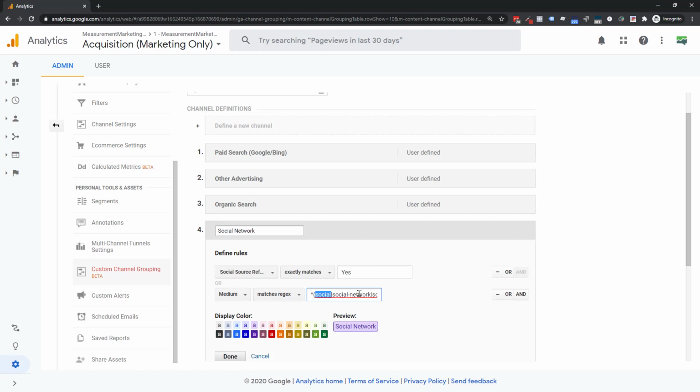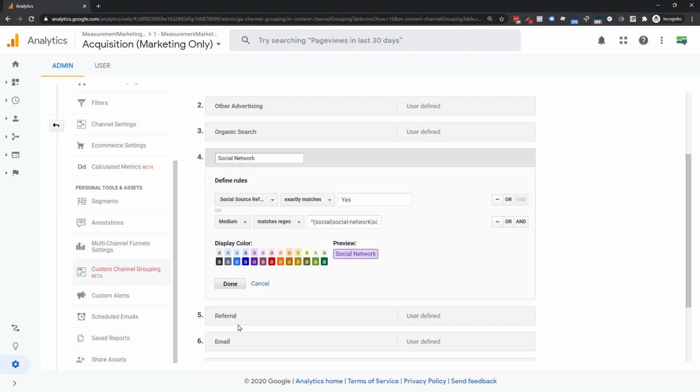social network. Now, I know people who, when they UTM their Facebook ads, call it Facebook social. So all of that stuff is coming in the social channel, which is fine if you know that that's paid traffic. But if you think that all the paid traffic is coming through this paid search traffic, it's not, right? So I would create a whole separate one that's paid social. And then you have one that's like organic social, right? And so you can do that by coming through here.